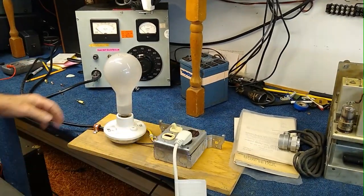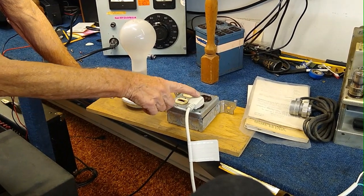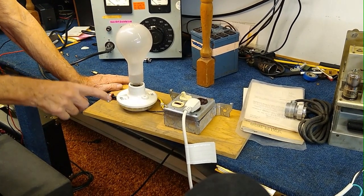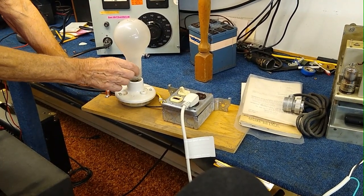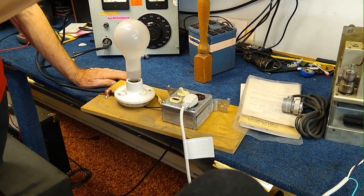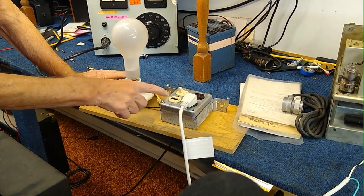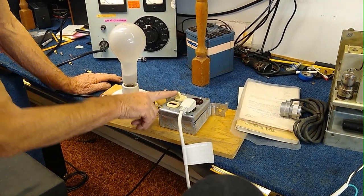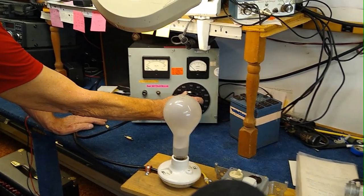Now what this is, is a safety net. In case there's a short circuit, the power comes through this and through this 300 watt light bulb. If there's a short circuit in the piece of equipment I'm testing, it will glow this light bulb. In other words, this light bulb is in series with the current. This switch will turn on this receptacle. This light tells me there's power coming in. So I'll have this switch on, and now I'll turn this switch on and slowly bring up the voltage.